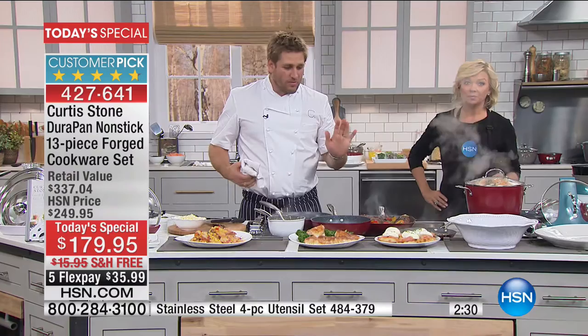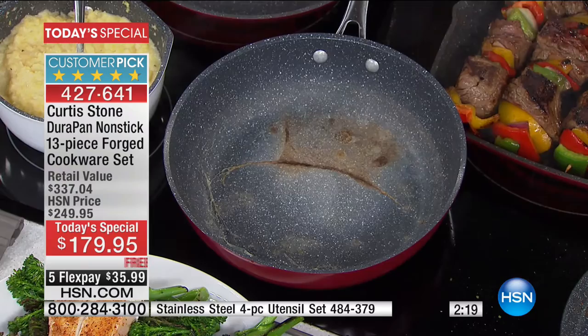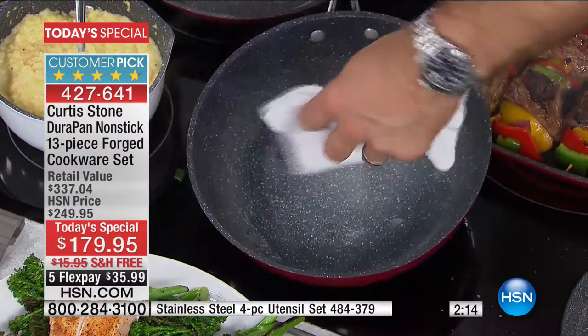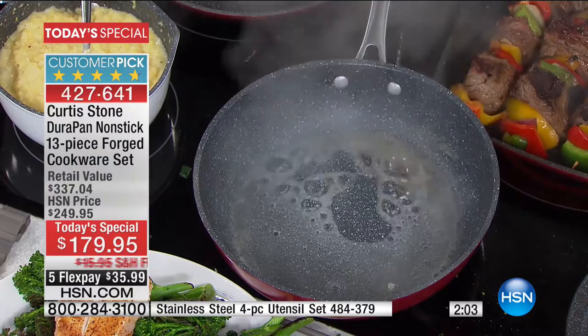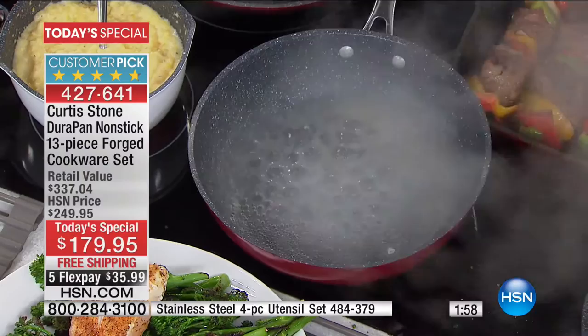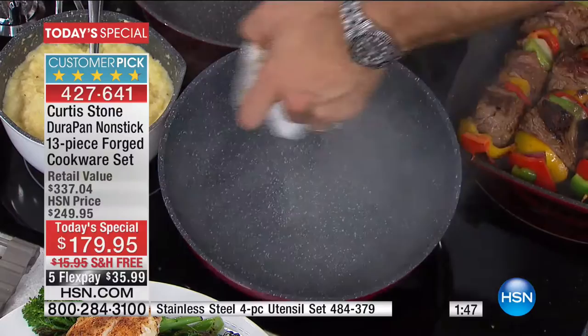But watch this — I'm just going to give that a quick wipe. Let me put just a drop of water in here and watch what happens, how quickly it'll come to the boil. Look at that — and that's a good lesson to see how even and how quickly it comes up to the boil. All we're going to do is soak up that water, give the pan a wipe, and the cookware is as good as new. Isn't that amazing? This is live television, folks — that's real life. That happens to us a lot. Even after that, it looks like new and performs like new.